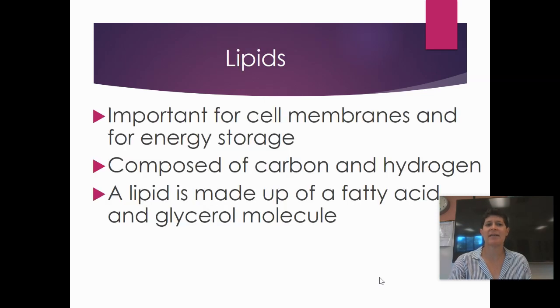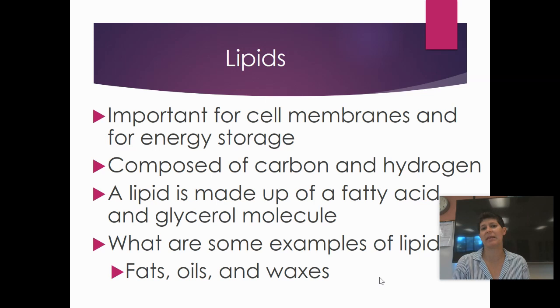Our body also has to have a way of storing energy, and we do that with lipids. The lipids are there for energy storage. So if we eat too many carbohydrates, our body's going to transform those into lipids and store them as fats. When you think lipids, I want you to think of fats, oils, waxes. You'll look at the bottom of the notes here, and you'll see that it lists those as examples.